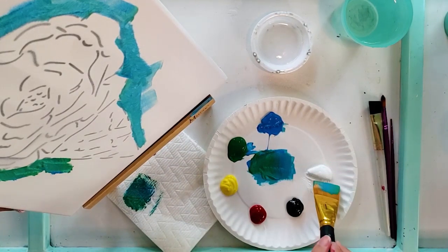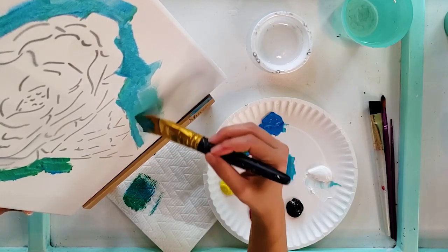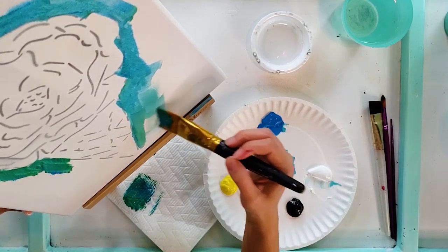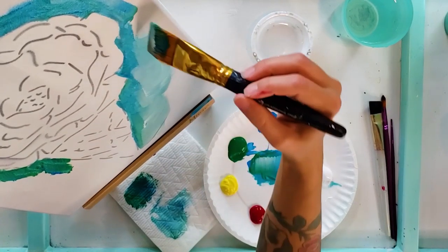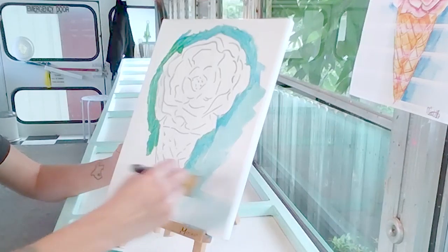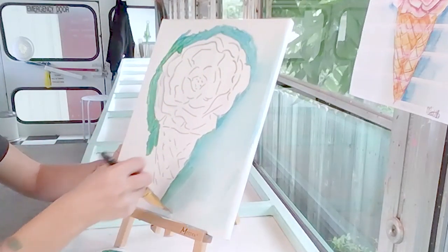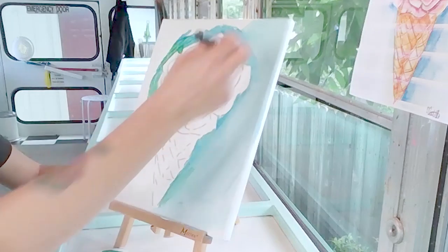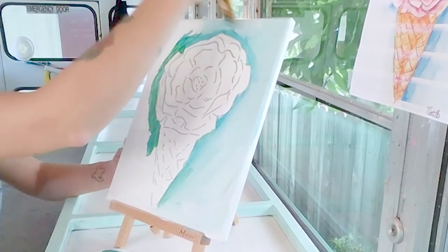Now I'm going to grab a bit of white paint and start blending this teal paint out. Just keep going around. I'm going to paint the top edge so it blends in with the background. I'm just smushing my paint all around here.